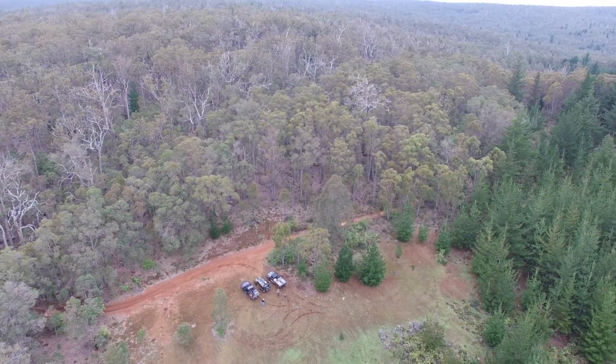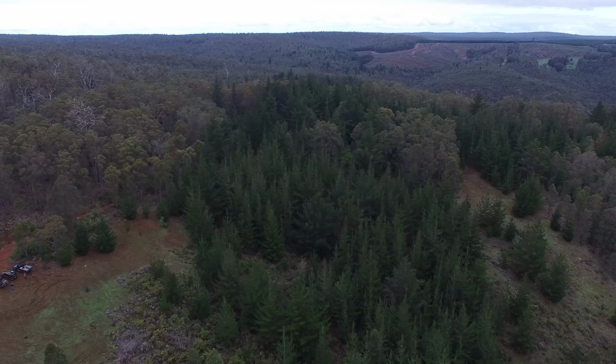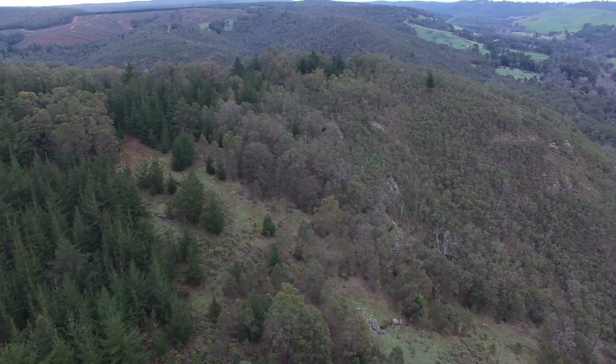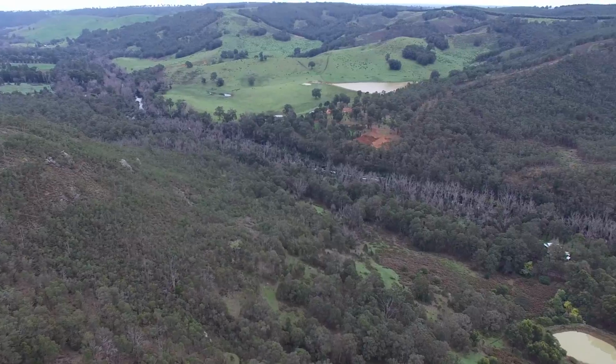Day one might seem like an aimless drive out in the bush, but in fact we are following some waypoints which are plotted out a few nights beforehand, and half the fun is just going out there and seeing what you can find. It's a bit like an overland treasure hunt.